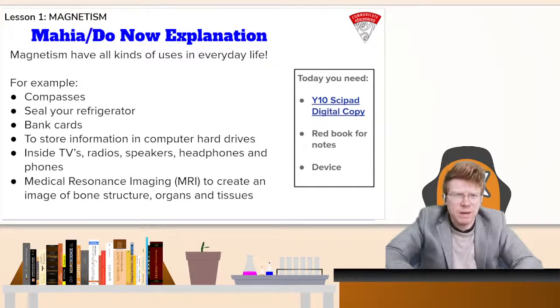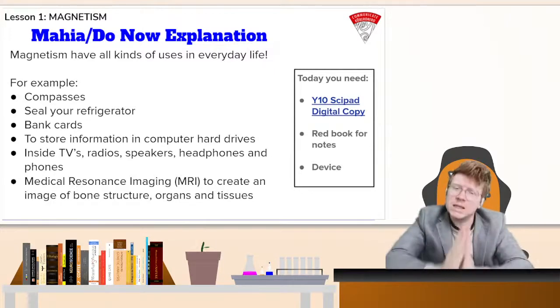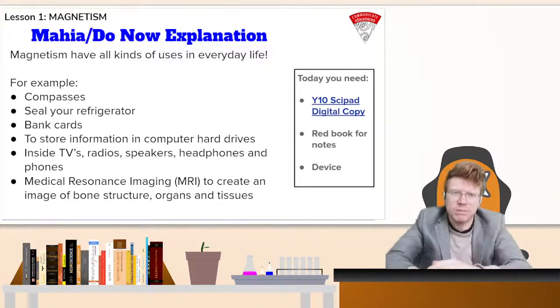You might have found that various seals on various devices use magnets to lock things in place. You might even have cupboards in your house that use these. There's a variety of hinges that snap shut by the use of magnets. If any of you own AirPods cases, I'm pretty sure the lids click in by that, and so do the little AirPods themselves. They slot into place with the aid of magnets.